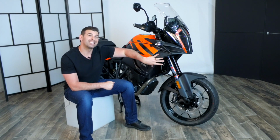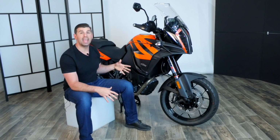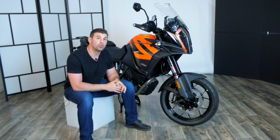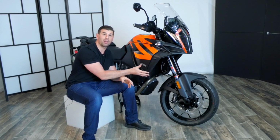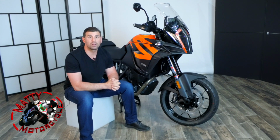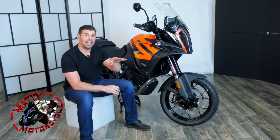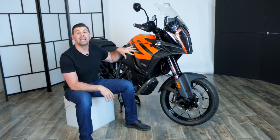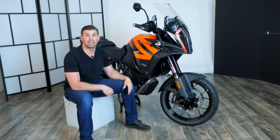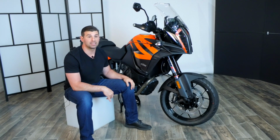You have semi-full fairings on this bike. Most of the adventure bikes are kind of half-faired, but the reason for that is this fuel tank actually runs dual cells that go over each side of the bike, kind of hugging the engine and keeping the weight right in front of you, kind of collected. It's got this incredible dual system on the inside, so you never run out of gas, well, until you run out of gas, but it's not like the gas gets stuck on one side and then can't be used, and it always balances itself out. The bladder system, really awesome. KTM, great job. I love the way you put this together.